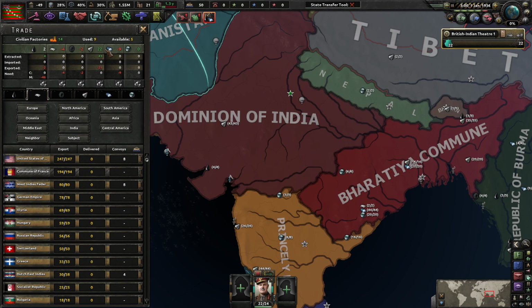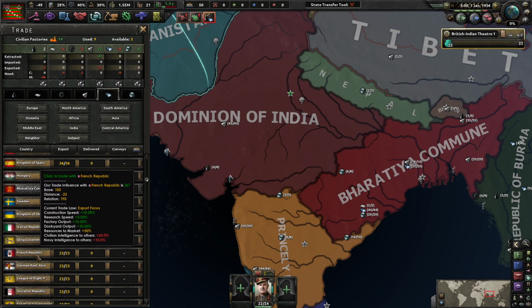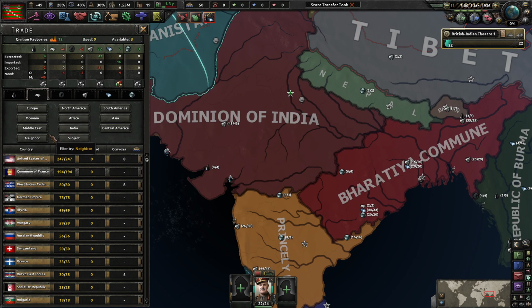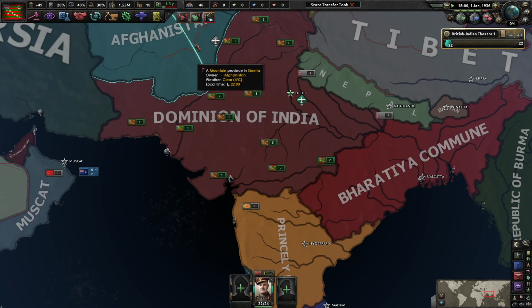What are we missing? We have no natural steel production, so we'll get that from the French Republic, because we are in the Entente, so it makes sense for us to want to trade with them. And we'll trade 1 with the Dutch East Indies, which seems fine for at least right now.